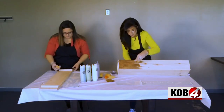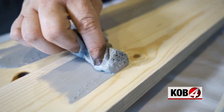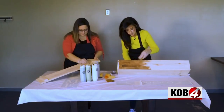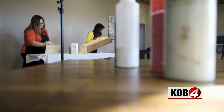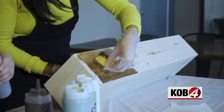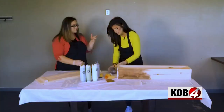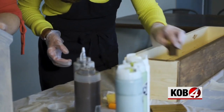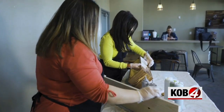I love how you have taken away the intimidation factor, because people are thinking, well, I don't have a saw, I don't have a nail gun, but I want to make a wood craft. Sure. And you make that so it's all exactly. And when she opens up her own studio, she plans to have those tools as well, so people can make their project too before they paint it. Sanders, nail guns, that kind of stuff. Oh yeah, it's like the stuff you get at Hobby Lobby, but with your name on it. Exactly, and real wood. And then they leave and they're like, I cannot believe I made this.